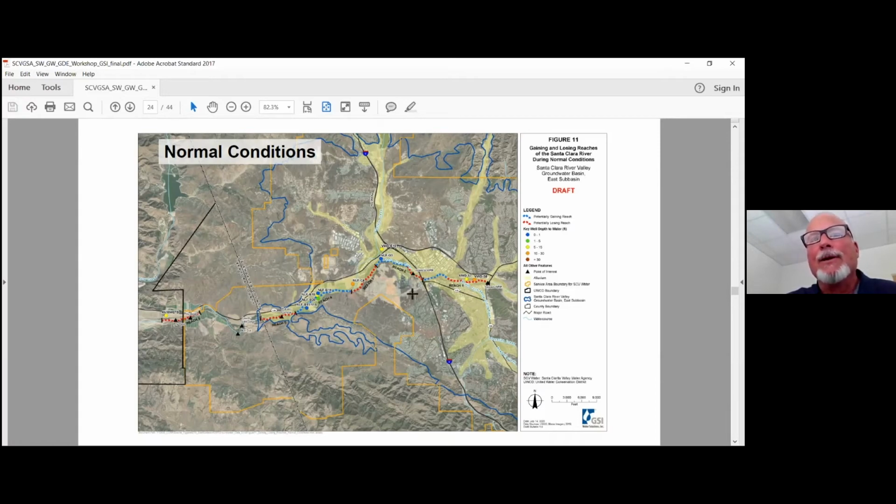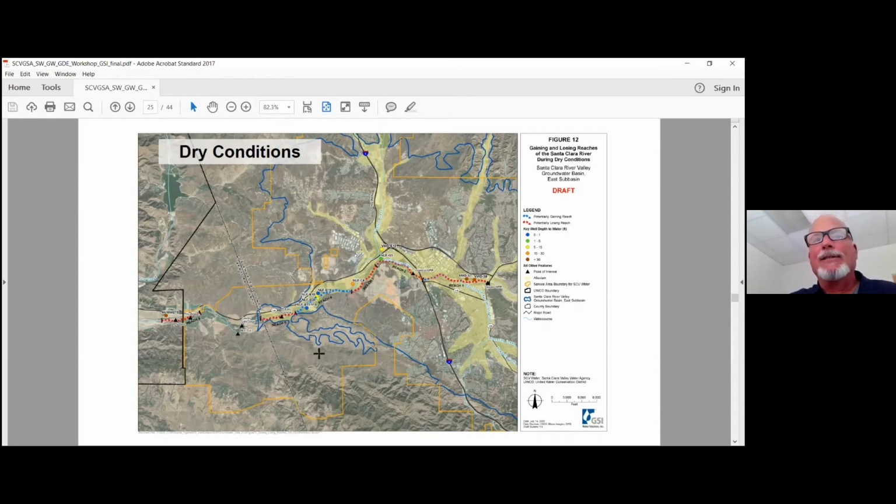near Round Mountain, near where we've seen upwelling of groundwater in pools beneath the I-5 bridge in this area, even during dry conditions. You can see down here, this Reach number 4, which is in blue. We think this is continually gaining in part because of that upwelling of groundwater discharging out of the Saugus Formation, that deeper aquifer, up into the alluvium. And then from Potrero Canyon on down, we think it's losing again because the groundwater is flowing on top of that low permeability Pico Formation bedrock and then losing down here during normal conditions.